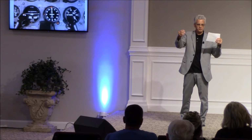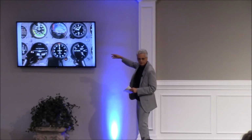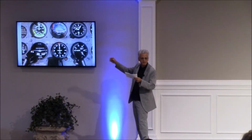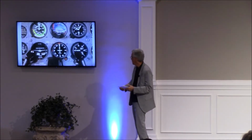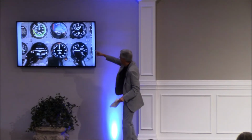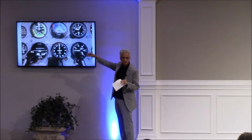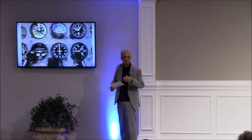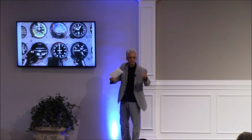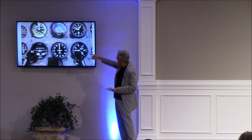In older type airplanes, that is. Newer planes have what are called multifunctional displays, like little TV screens all over. They're very high tech. This is an image of an older type of plane, but when I say older, it doesn't mean it's not airworthy. This is actually the six pack right here. The one at the upper left-hand corner is the airspeed indicator. Pastor Terry asked me not to get real technical, but I want to at least give you some natural knowledge of some aviation. So that's the airspeed indicator.